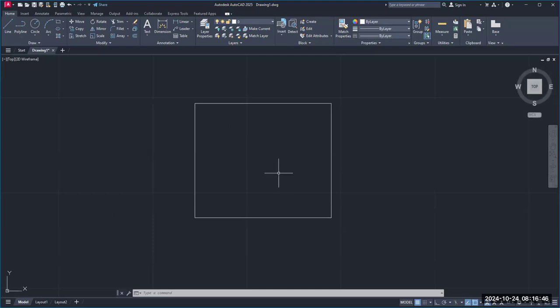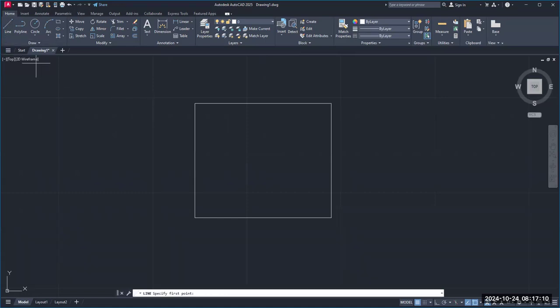At this point, I'm going to draw a construction line because this time I'm going to create the pocket first. The pocket is 2 by 2 inches. So I'm going to draw a construction line. Just go to line.